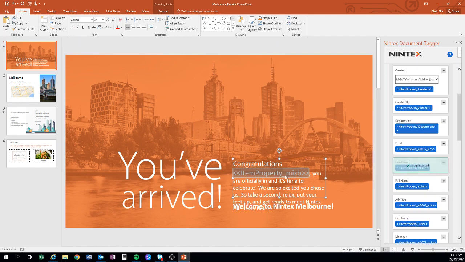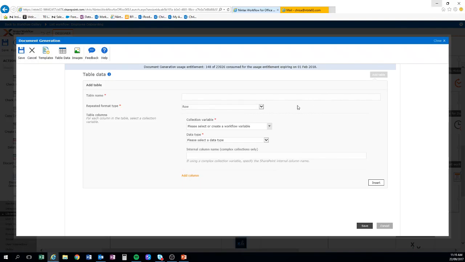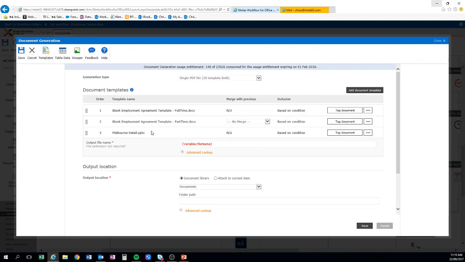That tab goes in. You can then apply formatting to the reference that's gone in. So if I want this to be highlighted for whatever reason, bold, italic, underlined, so on and so forth, when the workflow action runs, it is actually going to add that formatting into the tag. So when it next runs, we're going to see all that red, bold, italic, underlined, so on. Save that. That'll save that back as the template, and that's going to have those tags in there.